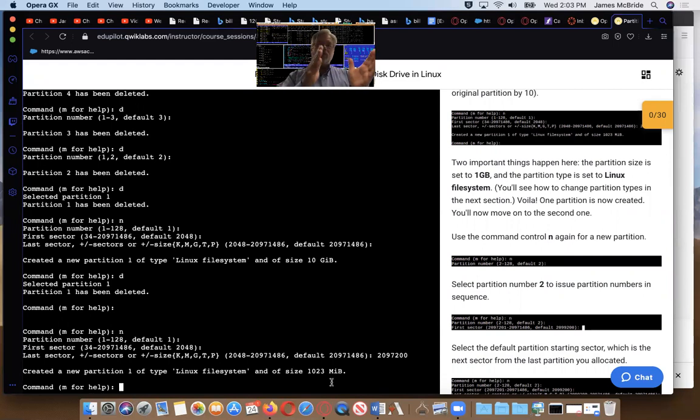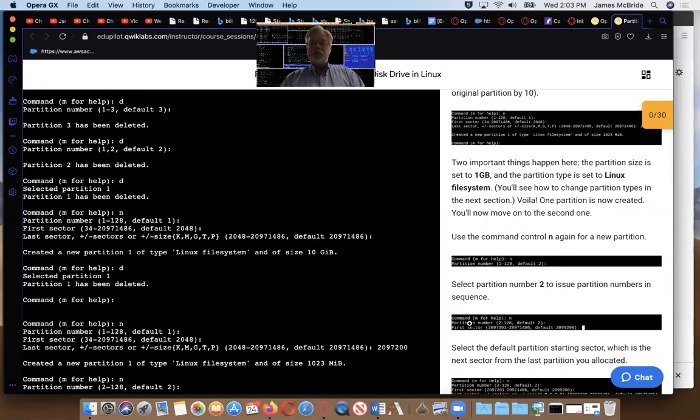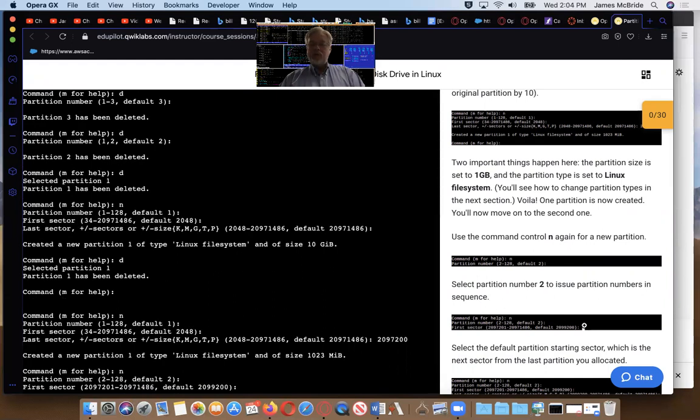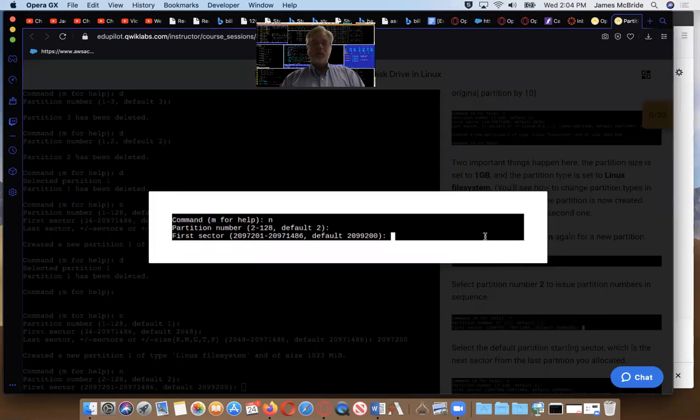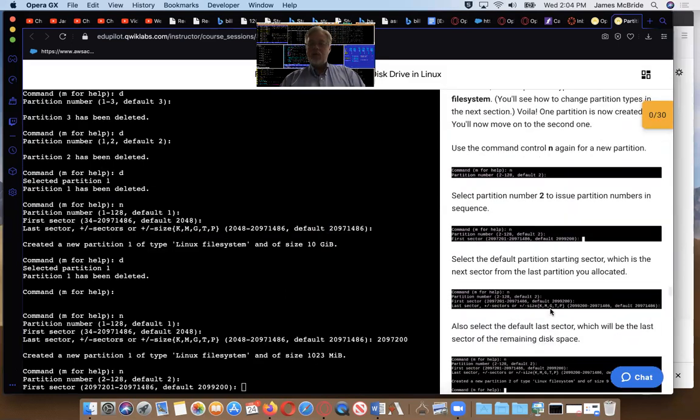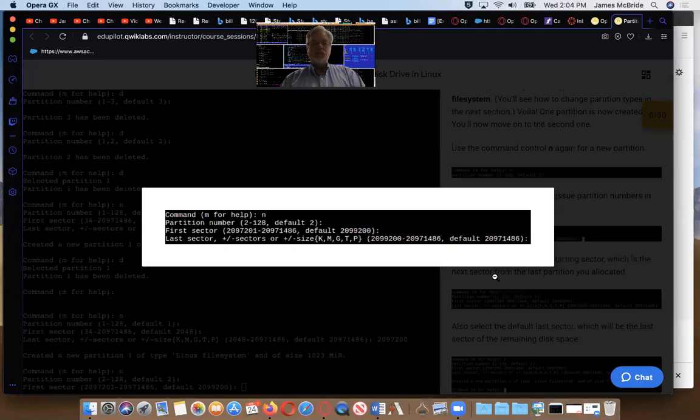And so you're splitting that up for file storage and such. All right, so we hit new. Default is 2. See, the partition 2 number sequence. There we go. Now we got this prompt right here. And what sector does it want us to use?